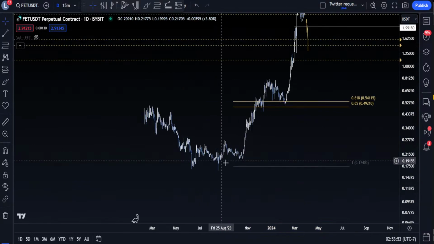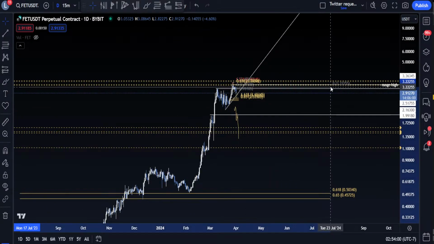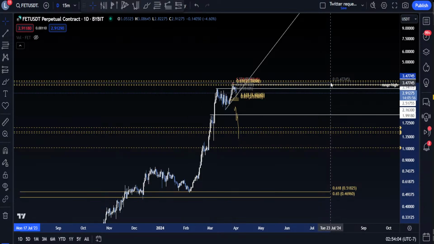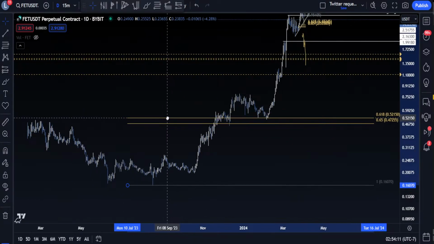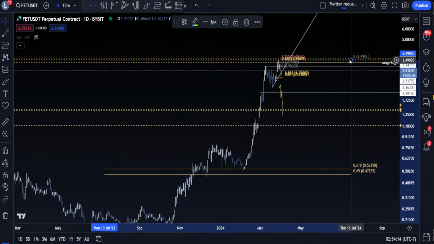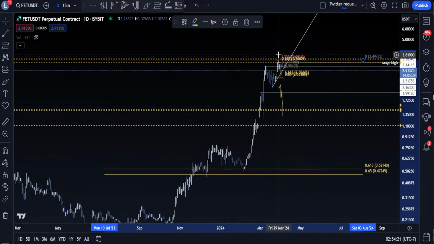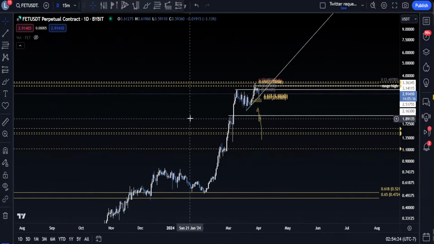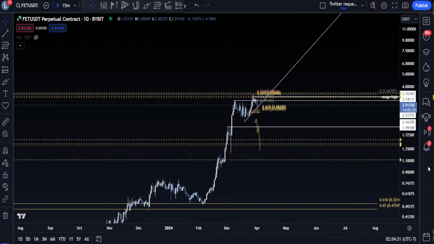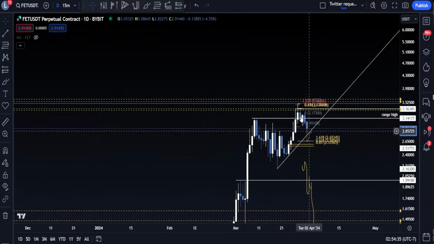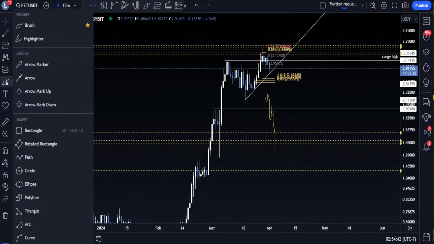One of the reasons that I was looking for this push up into the, it's kind of hard to pull it exactly, but into the $3.30 range is what you'll notice happens quite often on a chart on a really impulsive move: if you pull this fib into thin air and make this the 618, this pivot, that oftentimes will mark a major high. And so I call it a predictive fib, let's say. And so with the structure of that high time frame logarithmic ascending structure and this idea here with what is clearly a failed breakout here, I think there's some pretty bearish ideas that need to be considered on FET, which I know isn't a popular opinion.